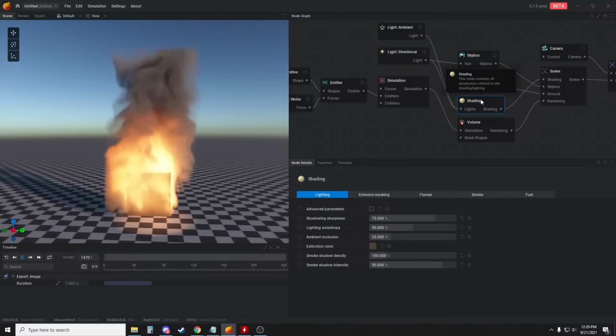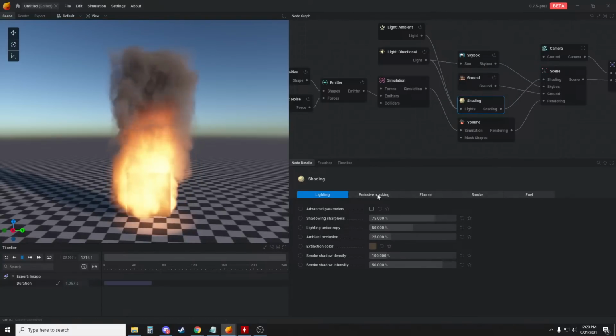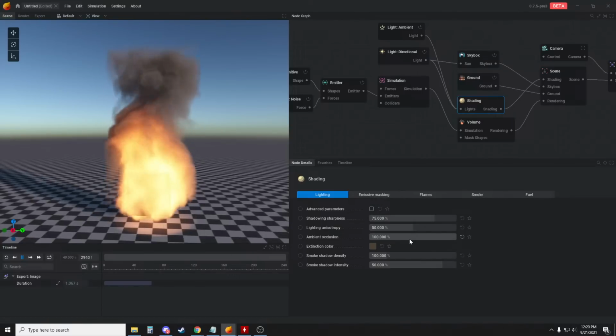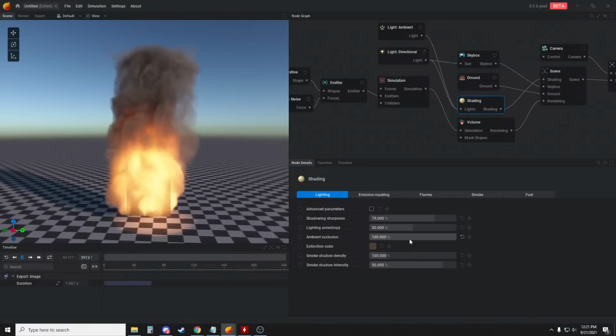I'm not going to get too much into this because we're going to do it later. But basically, shading controls essentially how your simulation is looking, right? One thing to note is that if you export a VDB, your VDB is not going to inherit any of these shading settings. What we're trying to get people to do is import a backplate and a camera and then render inside of EmberGen and then composite it into their rendered scene.